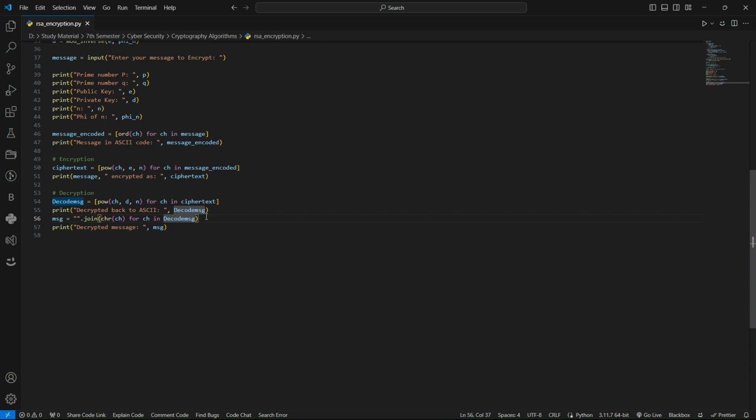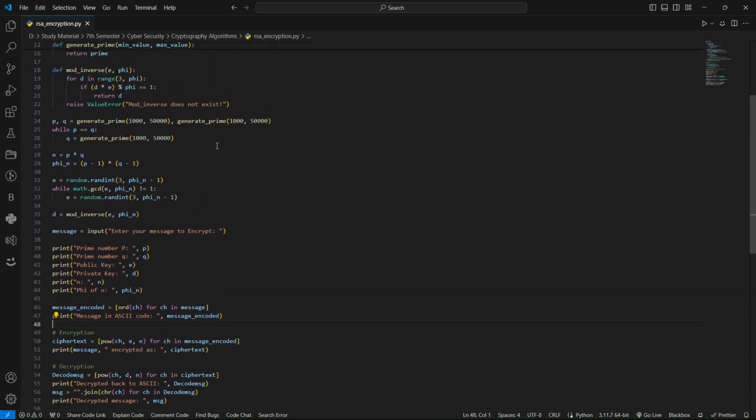And then we are also printing the decoded ASCII values here, and then we are converting these ASCII values back to characters and joining them with a blank string, storing it in the variable called message, and then we are printing the decrypted message as well. This is the whole code for the RSA encryption and decryption implemented in Python.